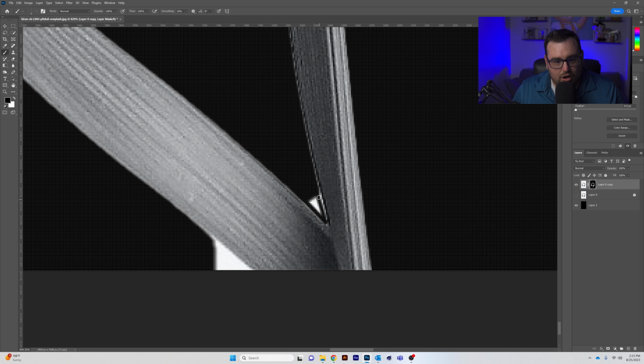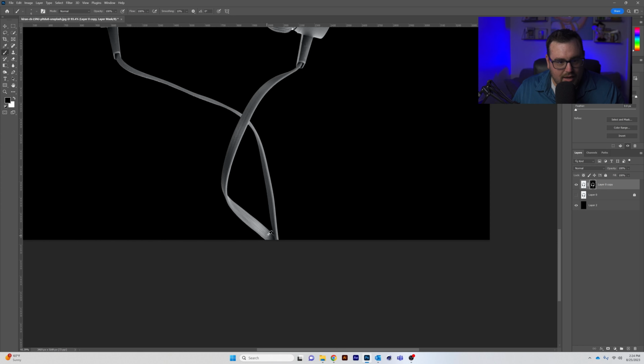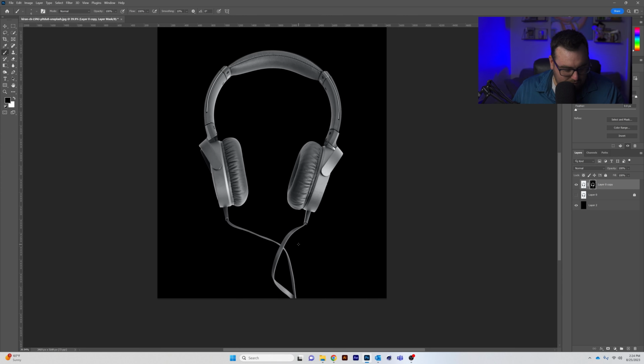I'm painting on to take away. I know it's a little Inception odd, but that's how it works. I'm painting on the mask, and it hides the actual image. And I'm going to do the same thing over here. And now we've got it.